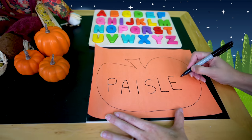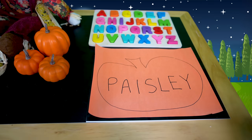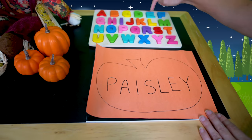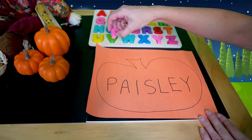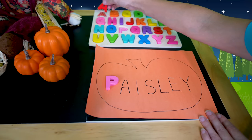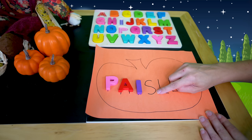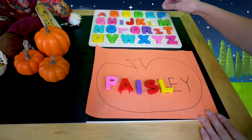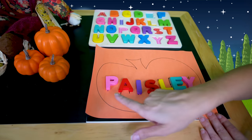P-A-I-S-L-E and Y. And then you can use the puzzle pieces to find the letters. So first letter is P. Let's find the letter P. A, B, C, D, E, F, G, H, I, J, K, L, M, N, O, P. Here it is, P. Next letter is A. Here's letter A. Next letter is I. Then S, L, E, and Y. We spelled Paisley.